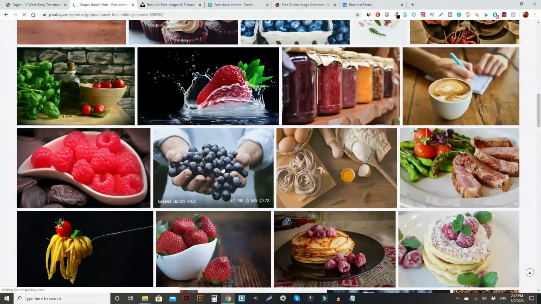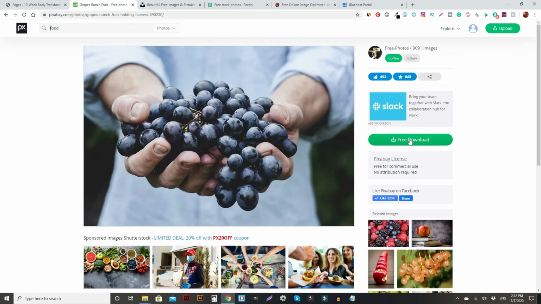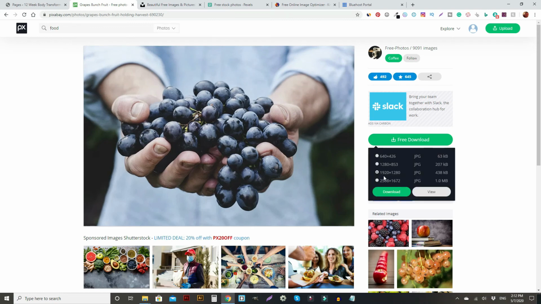So you want to click on it, and when you have the image selected, you want to download it, and ideally you want to make sure that the correct resolution is selected. So in this case 1920 by say 1280 pixels, and the reason behind this is you don't want to pick any smaller images because your image is going to be viewed on various devices.